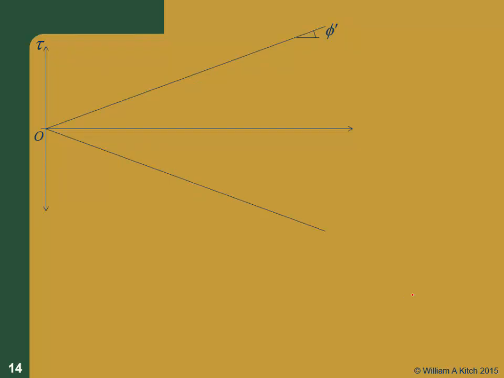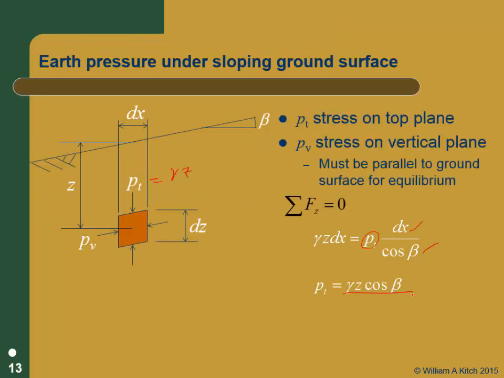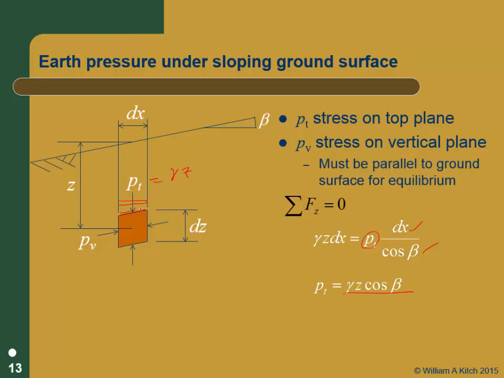Whoops, going too fast for you. So all I'm doing is taking this stress on this plane and making it the stress on this angled plane. That's all I'm doing here. Okay, so now let's look at, and we do that because let me back up again. The reason we're going to use this plane is because what are the shear stresses on the ground surface? 0. Right? So the shear stresses on this surface have to be 0 too.